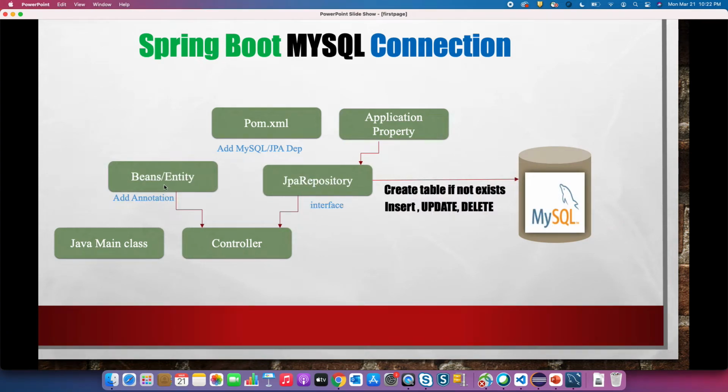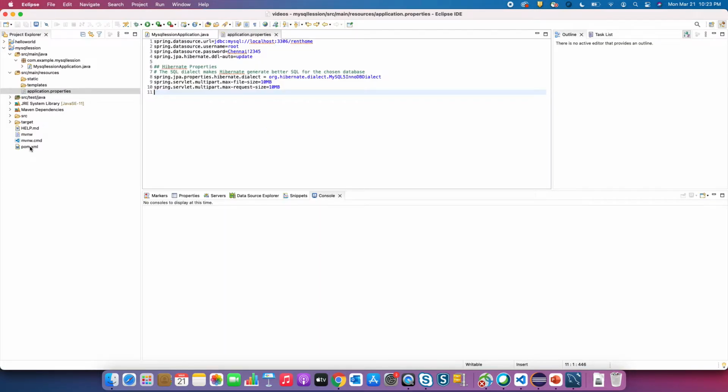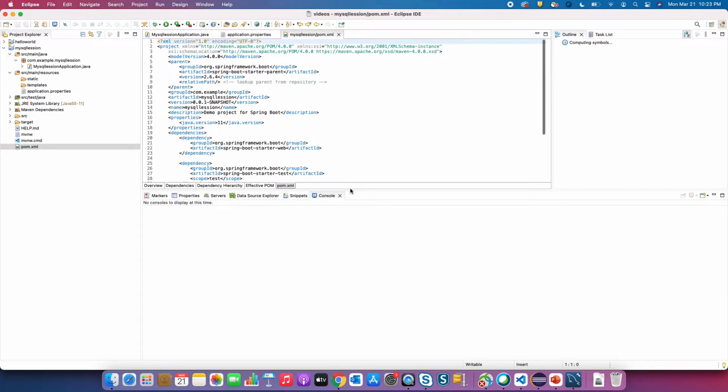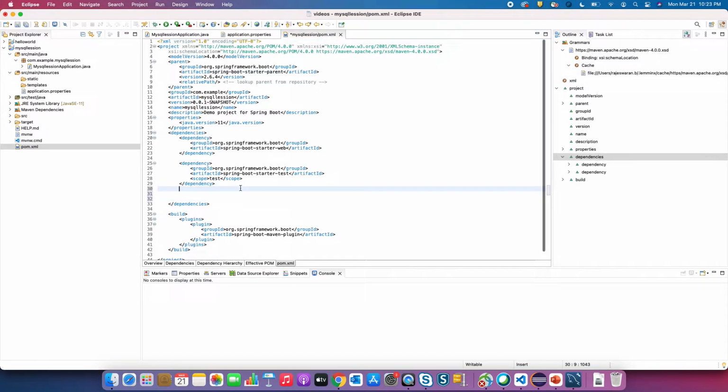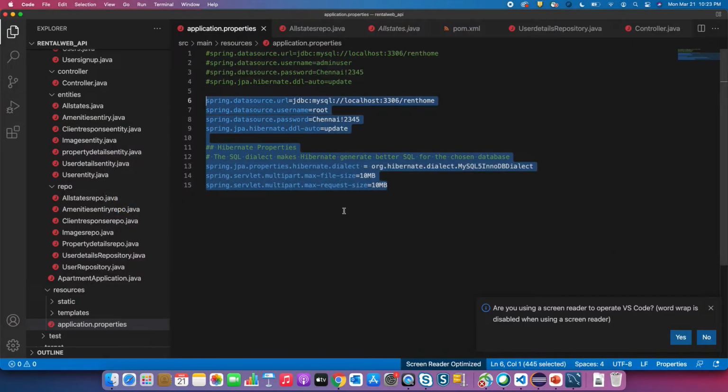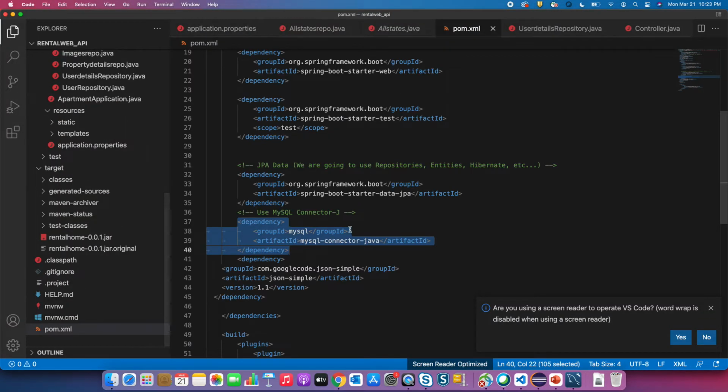Now that you added the property, you need to add the dependencies for MySQL and JPA in the POM file. Let's go to the POM file. Here you have all the dependencies, and let me add a couple more. Let me copy the dependency for MySQL.